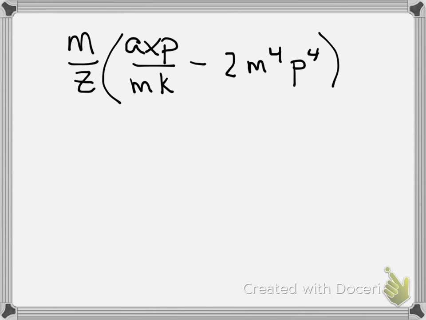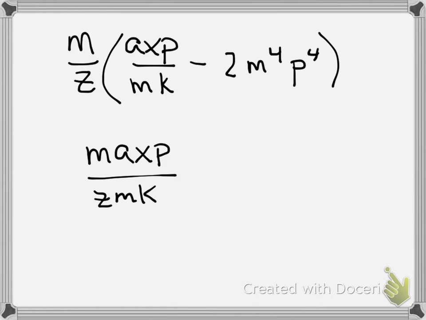So now let's take a look at example 2. Again, doing the exact same thing. We're just doing the distributive property. We're just going to go through a bunch of examples. That way you guys can see it and you can practice it. So we take a look here and we take m, we're doing the distributive property, so m times axp. Well, there's no other m's, and we don't have an a or an xp on the outside, so it's just going to be m a x p over, and then z times mk is going to be z m k.